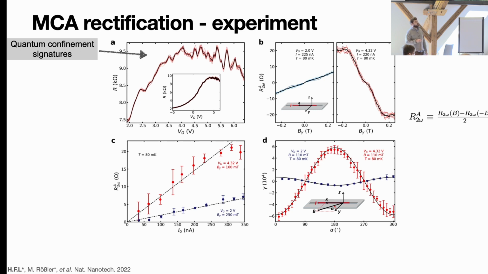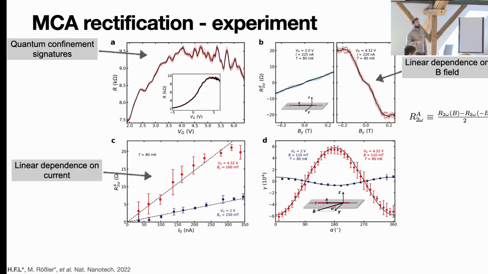Zooming in now on a gate voltage range where you see these regular peaks and dips, which should come from the subband features, already you can see that there was a finite second harmonic resistance, which is antisymmetric in magnetic field. You can get trivial second harmonics quite easily, so you've got to be very careful sometimes with these measurements. But you have an antisymmetric component of the second harmonic in magnetic field.